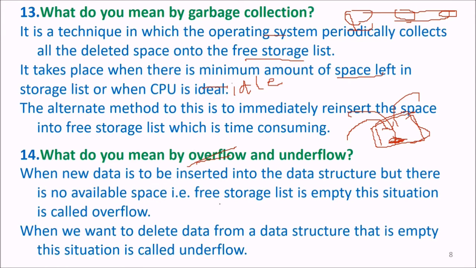In data structures, a new data item is to be inserted, but there is no available space; the free storage list is empty. This situation is called overflow. And when we want to delete data from a data structure that is already empty, there is no value. This situation is called underflow.